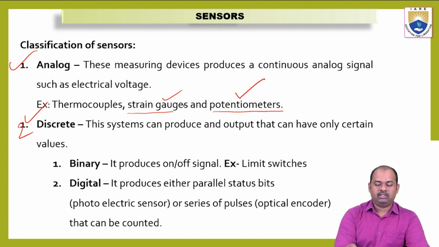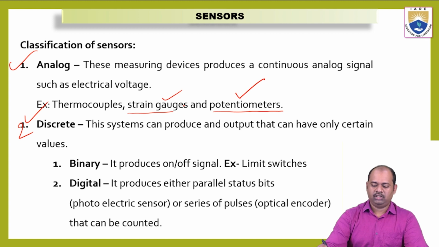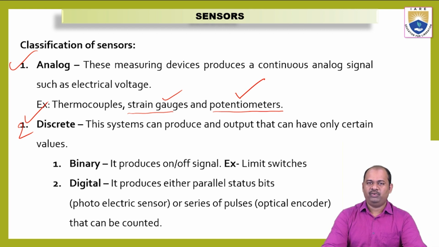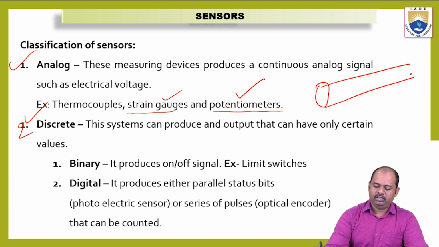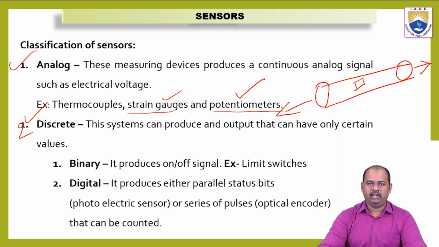Here, the strain gauge is an important thing. We have to discuss a little about the strain gauge. Now see, the strain gauge is a mechanical device which can measure the strain in a body. Suppose I have a metal body. I have a metal rod, a cylindrical rod. On this cylindrical rod, I have placed a strain gauge. Now I am applying some tensile force on this cylindrical rod.